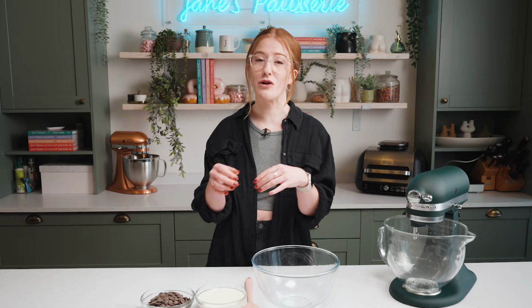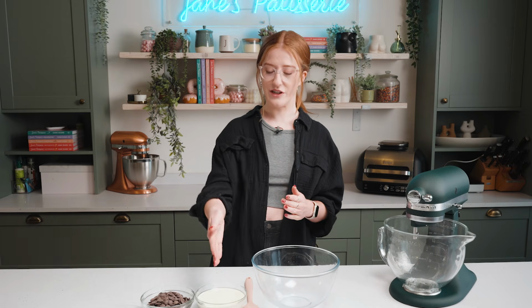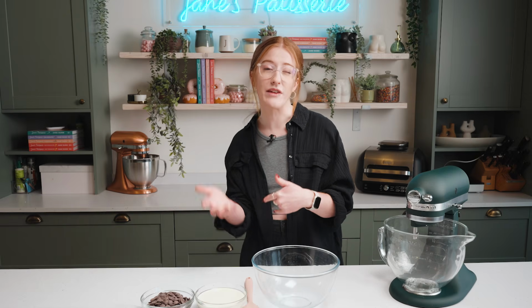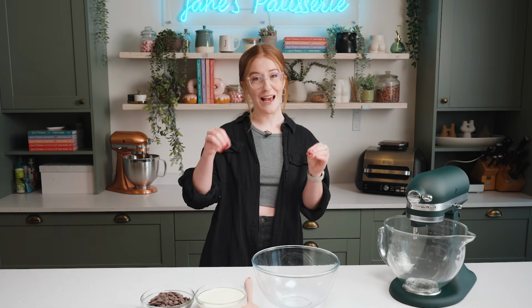This is due to the cocoa content in the chocolate, and it relies on you using full fat dairy cream. So for example, in the UK, I use double cream. In America, you would use heavy cream. You want the fattiest liquid cream that you have to get the perfect ganache.